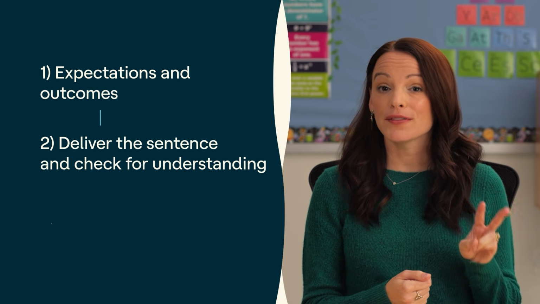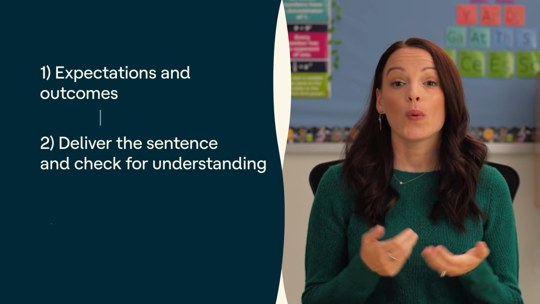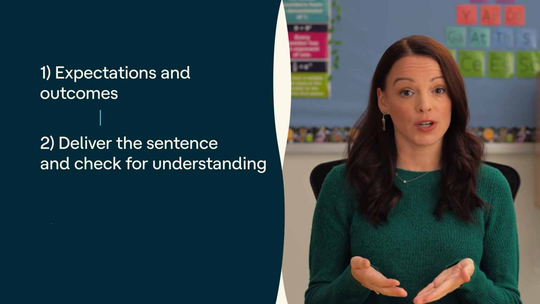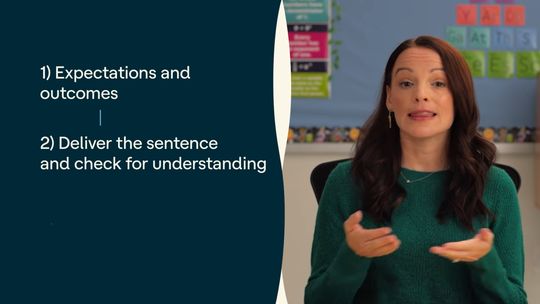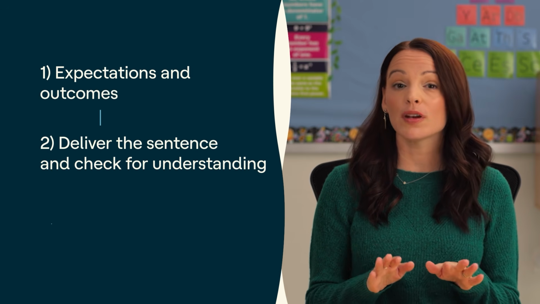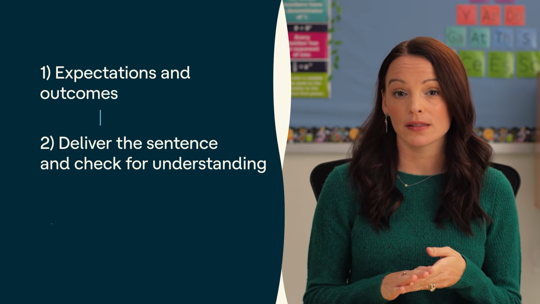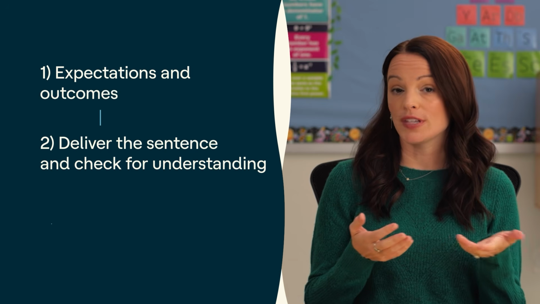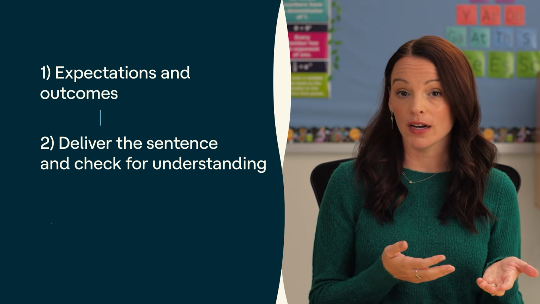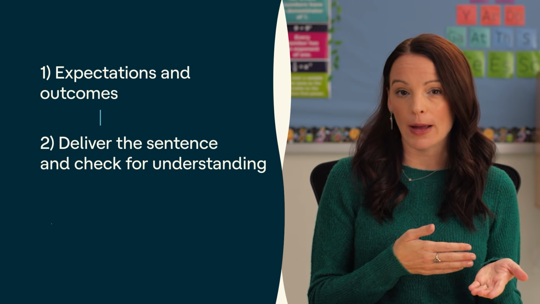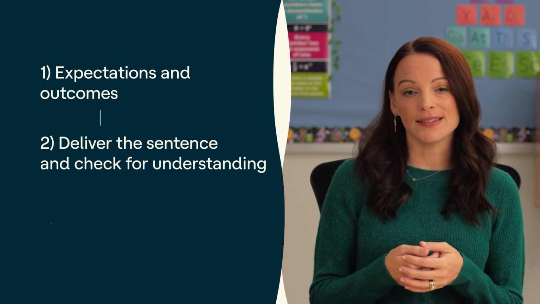Step 2, deliver the sentence and check for understanding. When you need to use a when-then sentence, say it in a clear, calm, confident tone. When you put your materials away, then you can go to recess. After delivering the sentence, pause and give that important wait time for students to process. Make sure to check for understanding too. You can ask questions like, can you tell me what you're supposed to be doing or working on? Or, can you tell me what your job is first and then what will happen afterward? Rephrase the when-then sentence if necessary.